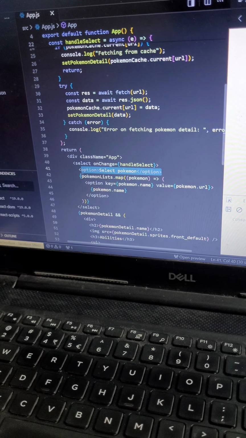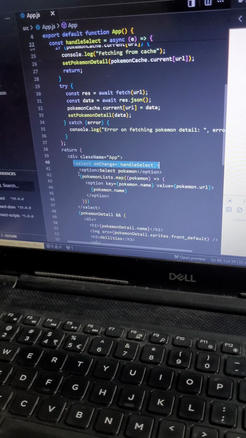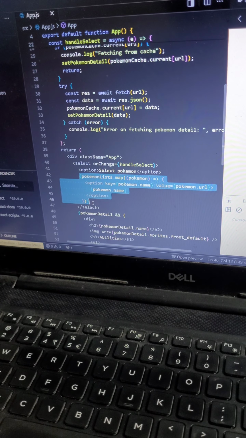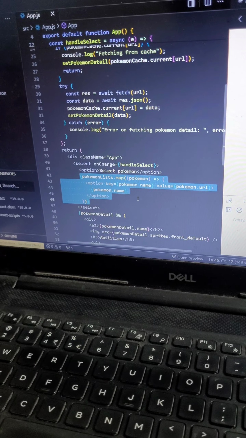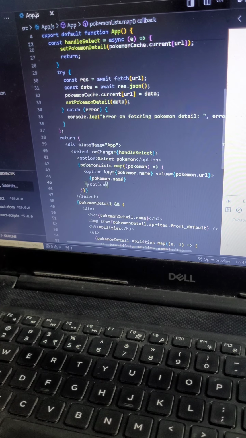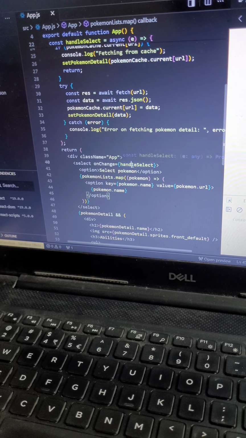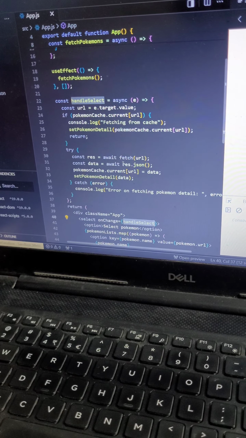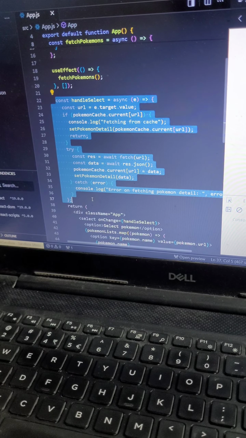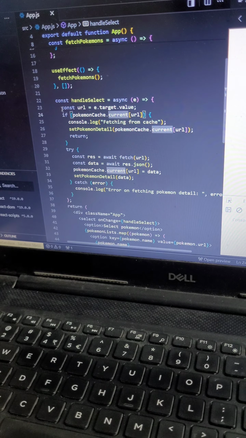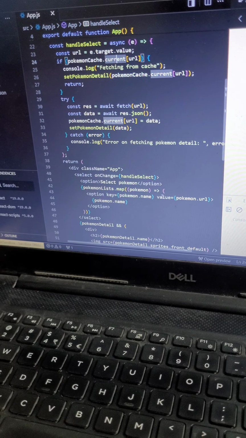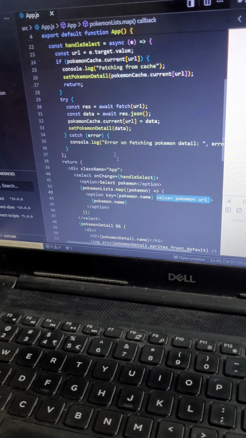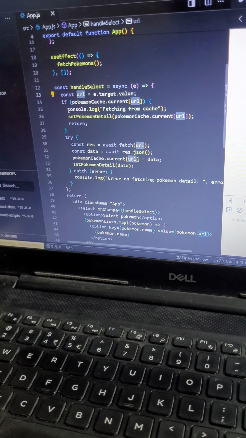Here is the selector, the select drop down, select element and option, and the drop down which we are showing over here. Okay, and as we select any Pokemon, the respective handler will be called, and here we have bound the URL with the option, so we will get the URL.